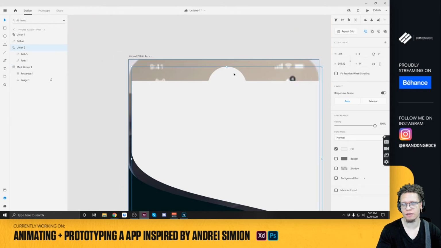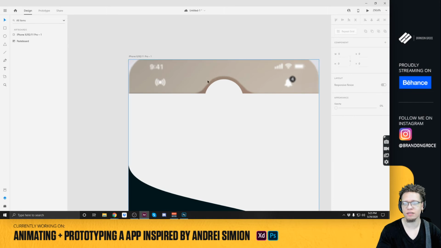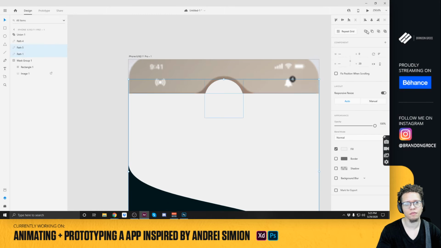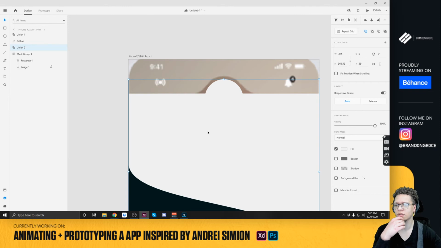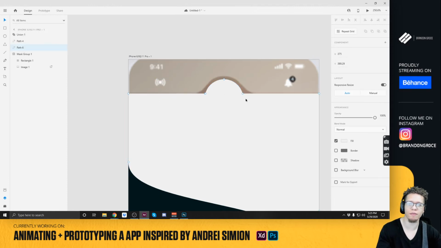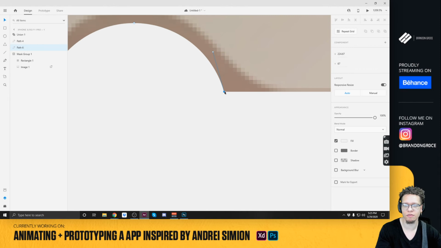Let's figure this out, guys. This is quite interesting. I want to, because there's a way to do this where I know it's in Photoshop. Let's see. Path. Convert to path. There we go. That's what we want. All right, cool. So now I should be able to edit these with ease. So I'm just going to add a point here. Double click on the point here just so I get my anchor points.